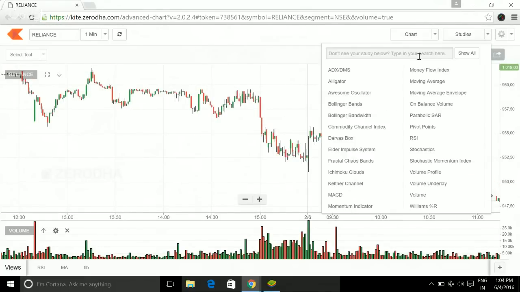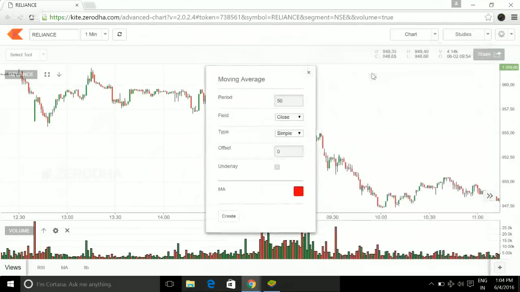Now, I've seen some queries where people have asked how to add exponential moving average, simple moving average, etc. So you can just search for moving average. When you click on moving average, there are all these different types of moving average here. If you want exponential, you can just add exponential here. And it's part of the standard of most charting platforms: you can apply the moving average on any of these.